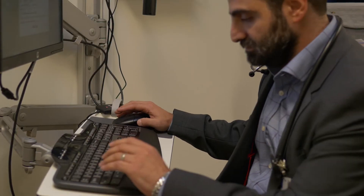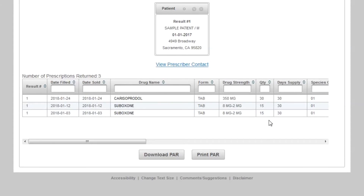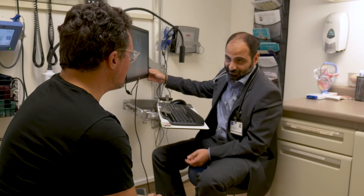CURES is extremely valuable as a tool leading up to a patient encounter. If a patient has arrived and I see that they have back pain for three months, I can look in my chart, I can run a CURES report, and if I see they haven't had any prescriptions in my system or elsewhere, that really can inform my interaction with them. We print out a patient report for, say, the last six months. It'll show me all the controlled substances prescribed by which clinician, which pharmacy they were filled at, what quantity.